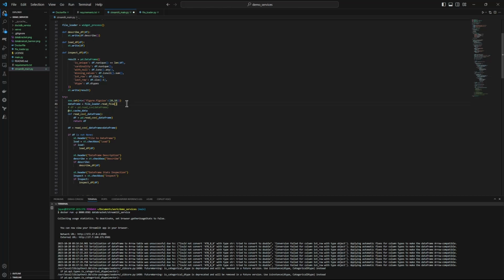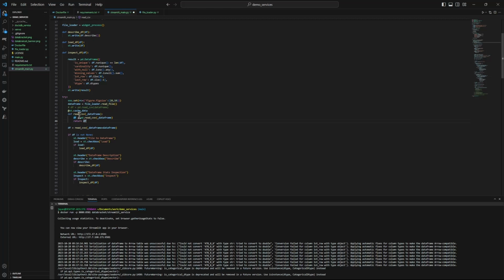So first thing we are doing is calling the read file method on top of our instantiated class, and using that data frame we are creating a method called read csv and passing the data frame to that read csv method, using the pandas read csv method to read the data frame and return the data frame after pandas reads it.